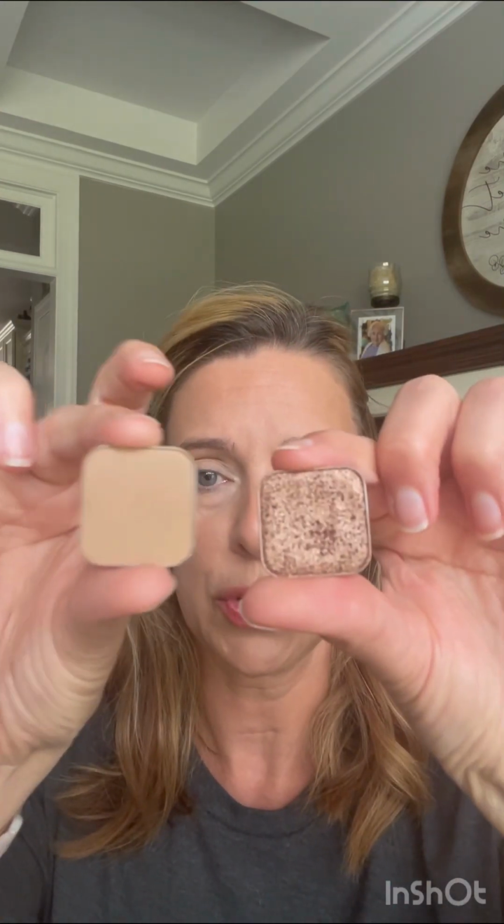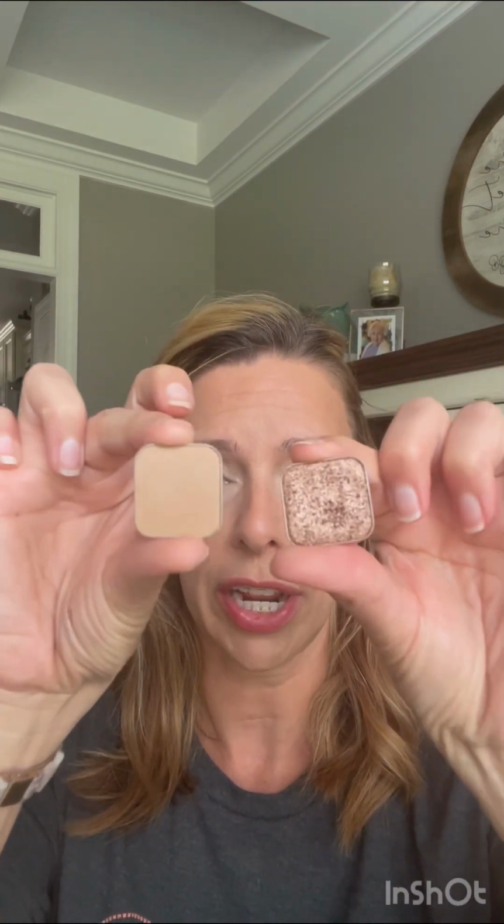Okay, quick eyeshadow look. 2 steps. We're gonna do chai and hot chocolate. Chai and hot chocolate. Very simple. So I'm throwing in a little twist. Even though I've got my chai on and I said 2-step, I'm gonna change it. I'm gonna add some cocoa just for a little depth on the outside of my eye.